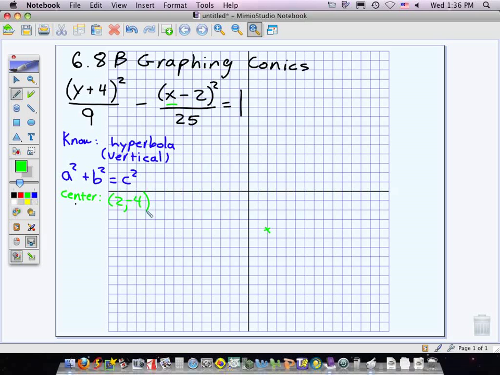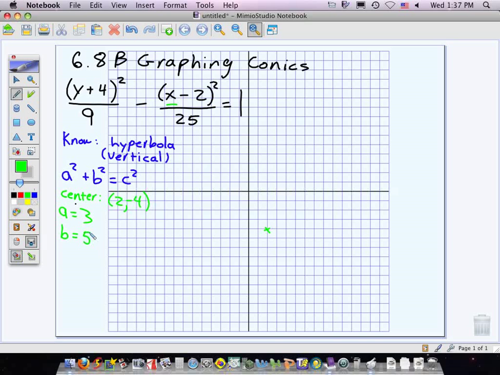And that doesn't mean the center is going to end up being part of the graph. It's just when you start talking about A as being your distance from the center to the vertex, when you start at the center. What's the value of A in this problem? That's 3. Because we look at what A is, the distance to the vertex, and in the hyperbola, the vertex goes along the expression that's positive. So A squared is 9, A is 3, and B is 5.